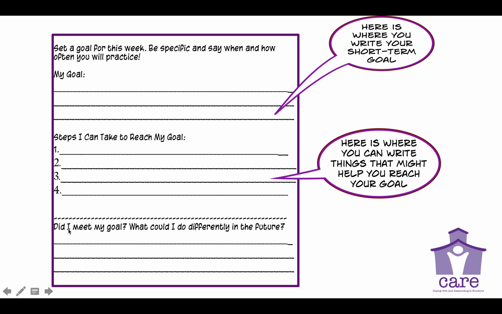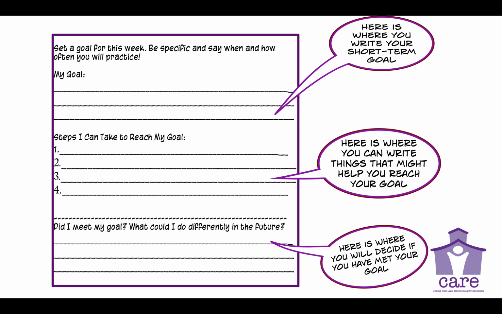And then this very bottom part here underneath the dotted line, this is for students to fill out after they've taken some time to work towards that goal. So usually we'll fill this top part out at the end of, let's say, lesson 3, and then at the beginning of lesson 4, they'll go back to this page and reflect on, did I meet this goal or not? Because we want to make sure that we're not just setting goals and then forgetting that we had them. We don't want to set them and move on and never touch on them again. We want to set them one week and then the week after make sure we're reflecting to see if students had made progress towards that goal.